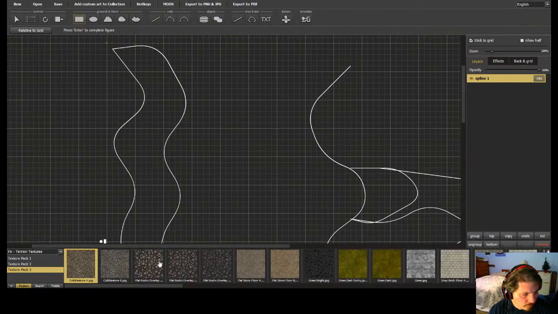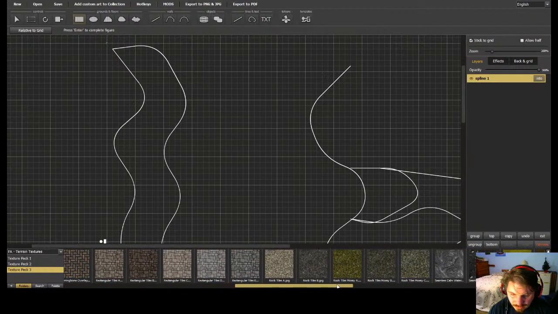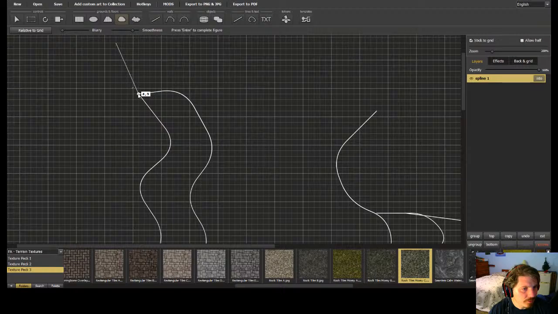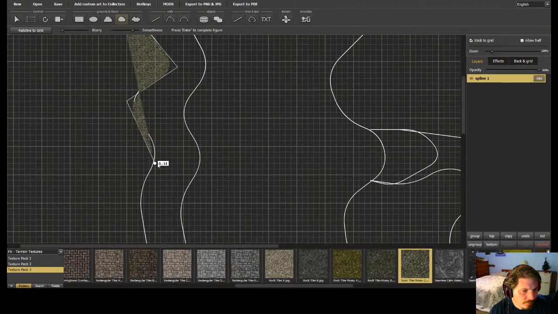And all right, so we got cobblestone here. Let's see what else we got. Ooh, we got some mossy tile stone, or cobblestone here. Let's go with that. So we'll start up here, and then we'll go here, here, and then kind of follow the curve of the road.